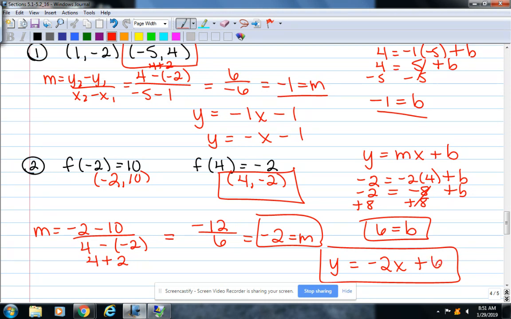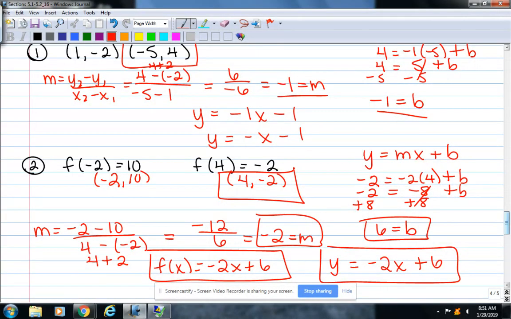Another answer is what? F of x equals negative 2x plus 6. So either way they write it. So raise your hand if you got one of those two. Very good. So I just want y'all to realize they're the same. On your quiz for Thursday, yeah, I'll take this. Okay? Because it looks like the book's showing that answer as well. So either one of those I'll take and it's correct. Got it? Okay.